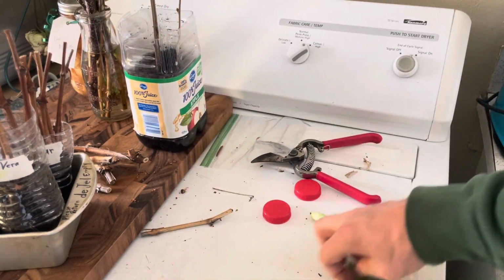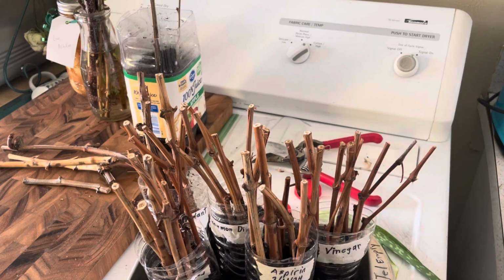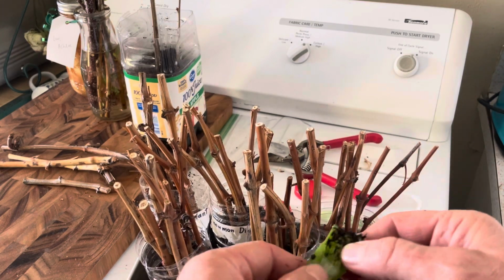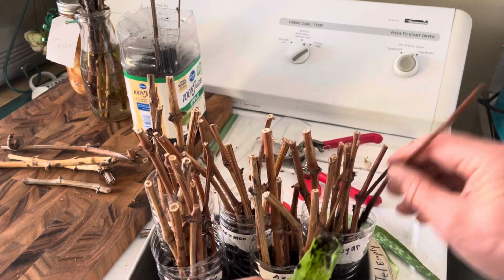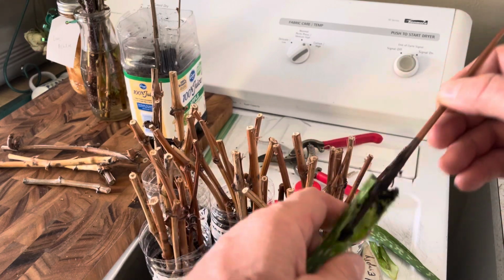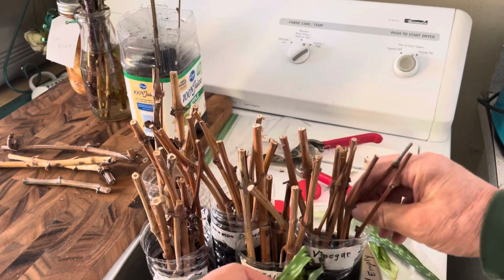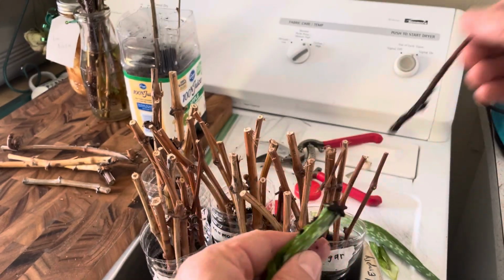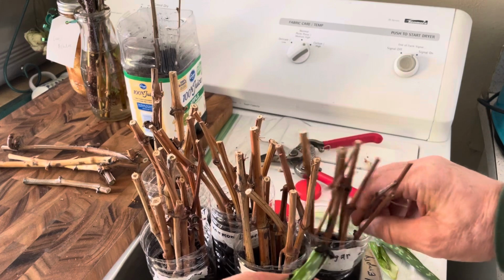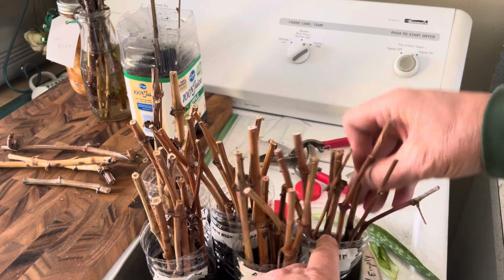And I'm also going to take these other grape cuttings, and we're going to do these again. And even though they didn't work, we're going to see if we can get them to work. So we'll take them out, put them back in the same containers, except for the fact that they will have been dipped down in aloe vera. So I'm just going to take these out one at a time, shove them back in after I get some aloe vera all over it, because that seemed to have the best success other than the commercially purchased root growth stimulator.